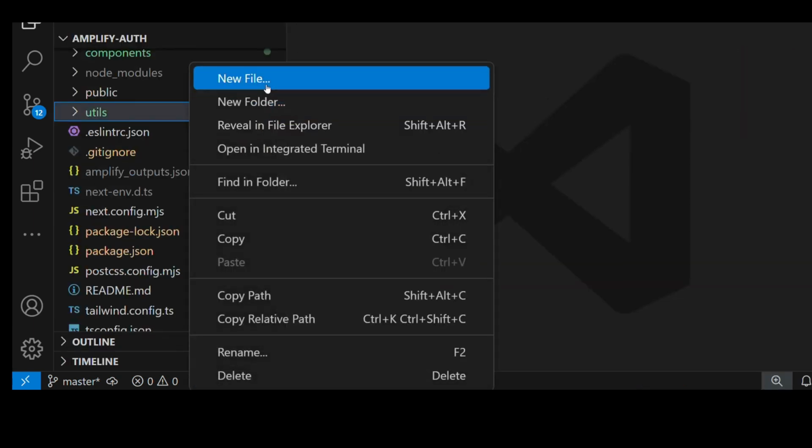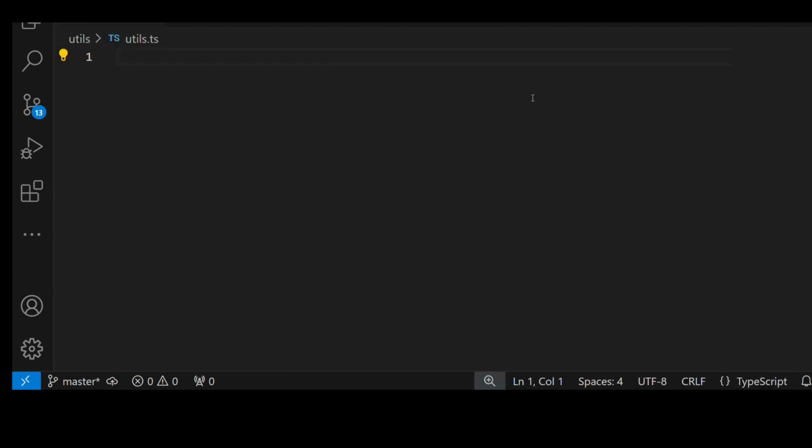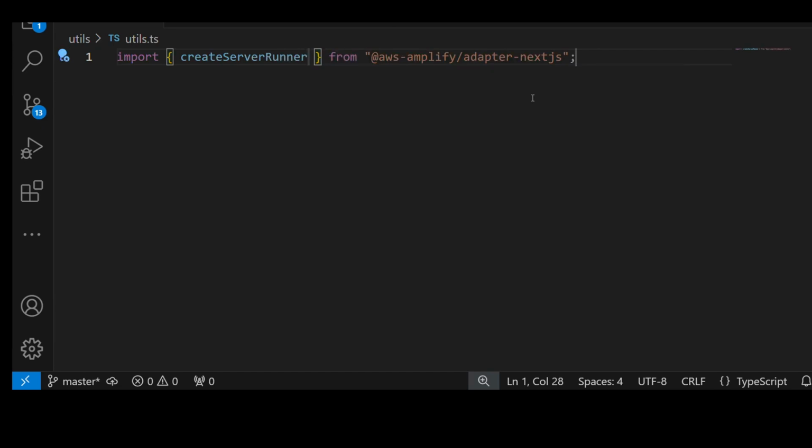Now let's create util file, and then we need to import some handler from AWS Amplify, create server runner from Next.js adapter, and we also need to import current user from AWS auth.